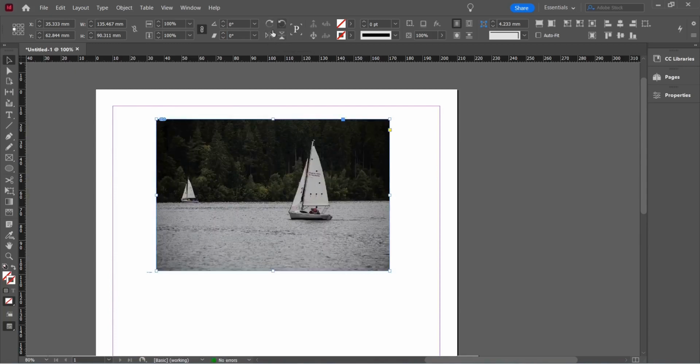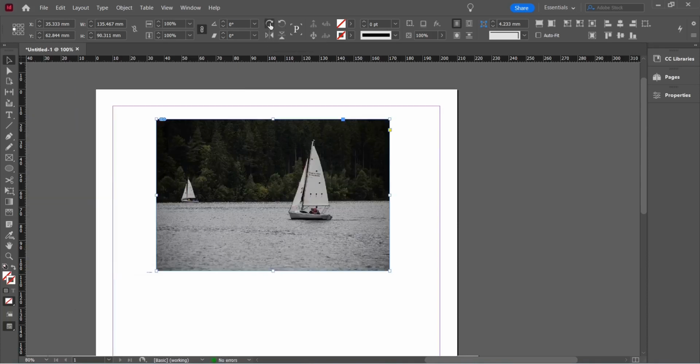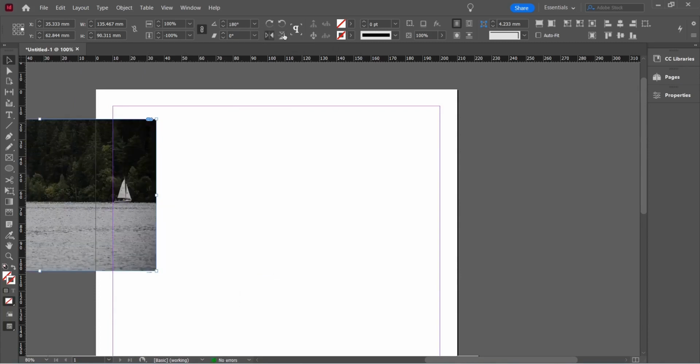And if you notice, every time we click these buttons, if we rotate or flip it, this letter P here is going to change. You see now I have a backwards P, and if I go here with my pointer, it's actually telling me what happened with the picture. It's telling me that it's flipped horizontally.